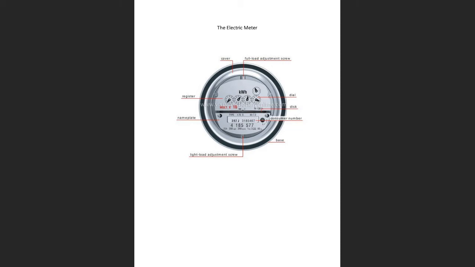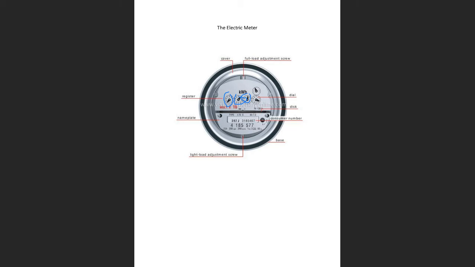But this meter will either be on the side of your house on the outside or in your basement, maybe near your circuit breakers. Somewhere this meter is living. It's at your house somewhere. And if you look at the meter, you'll notice a couple things. Number one, there's a bunch of dials on here, right? There's a dial right here. There's a dial right here. You got all these dials. Now, the new ones don't have these dials. They have digits. They're digital.